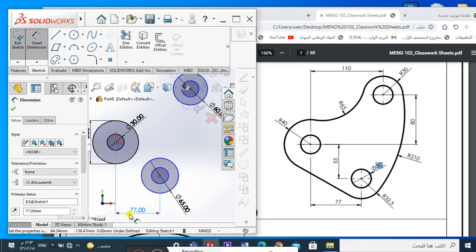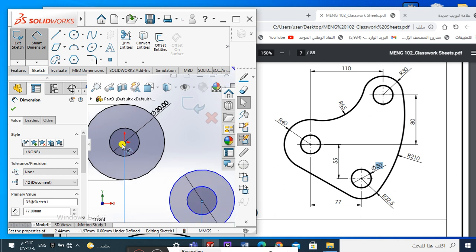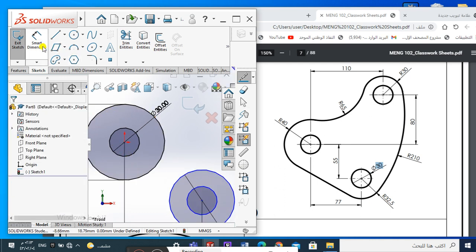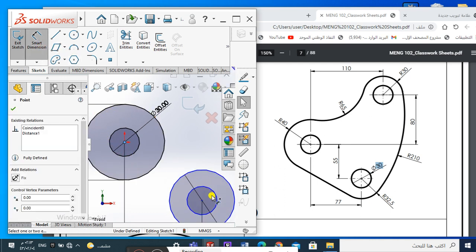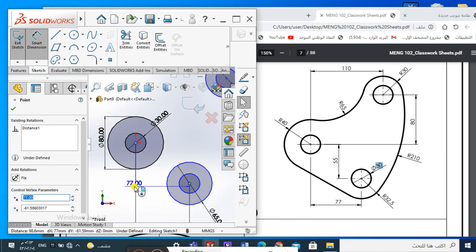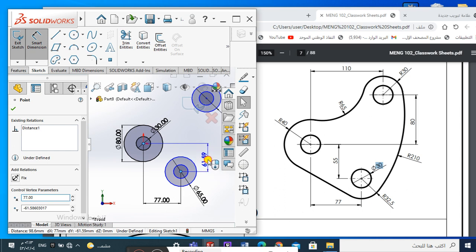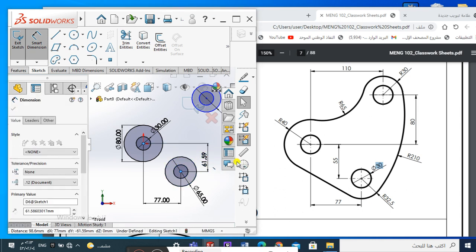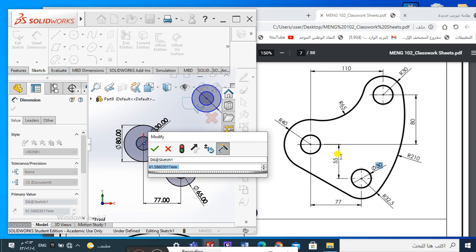This is in the x-axis. Now in the y-axis, smart dimension between these two centers, it's 55, as we can see. Check.